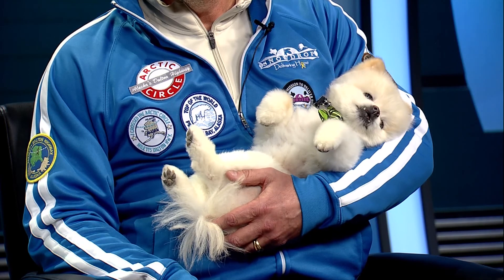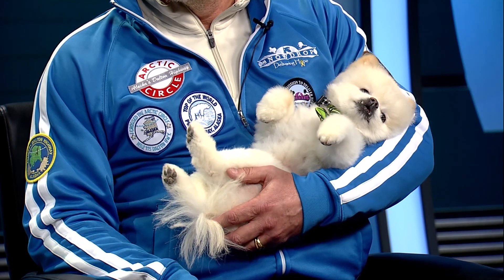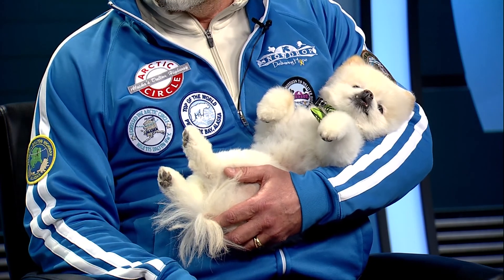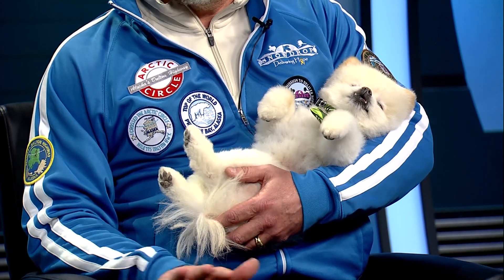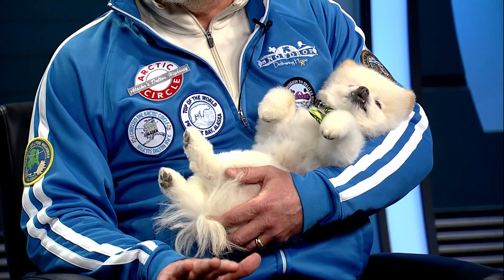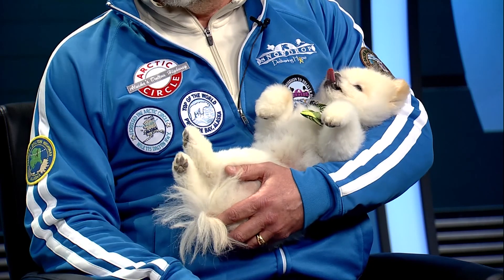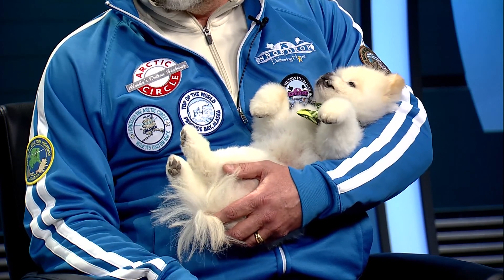Was it important to you to have a pair of rescues? The first pair of Poms we had were from a breeder — and I'm not knocking breeders at all — but they were the two most unhealthy dogs we've ever had. They were both epileptic. Yip and Yap. Yap died of cancer, Yip died of renal failure, and both had patella dysplasia. These two — healthy as could be.